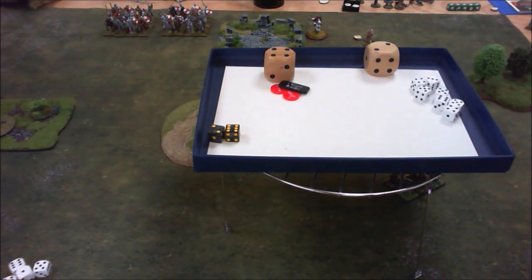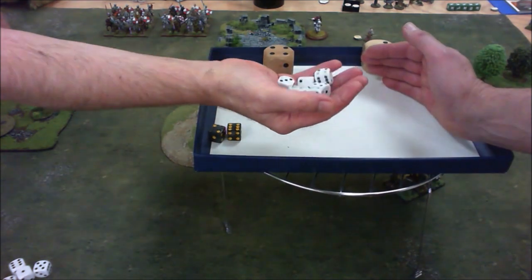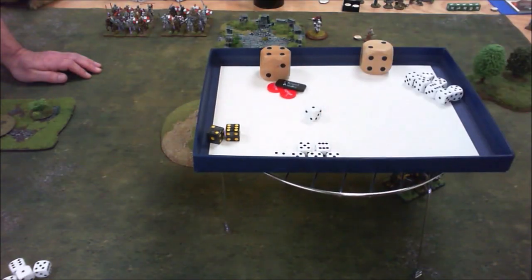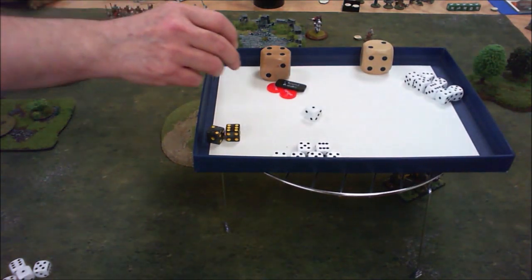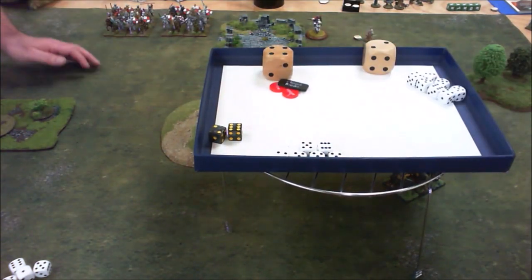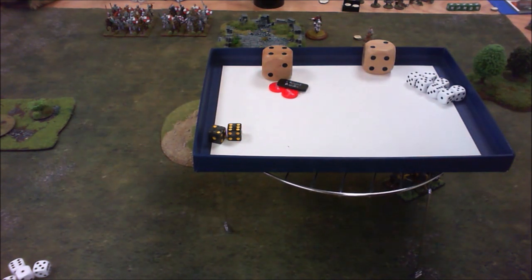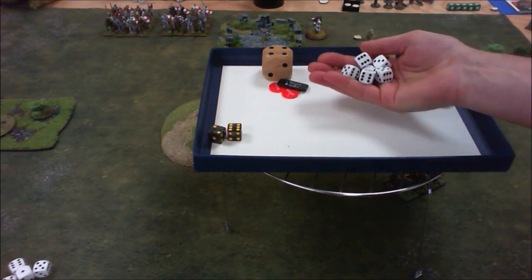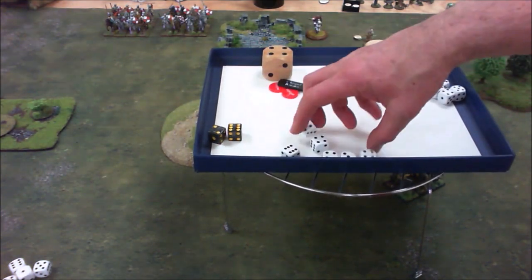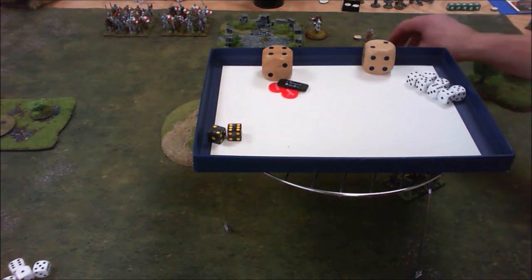Okay. Anything but a one. And you rolled a one. And do you re-roll that? Yes. Re-roll that. Back on me. To save, on a 5 or 6. Save 2. I lost 4. Okay, 1, 2, 3, 4.